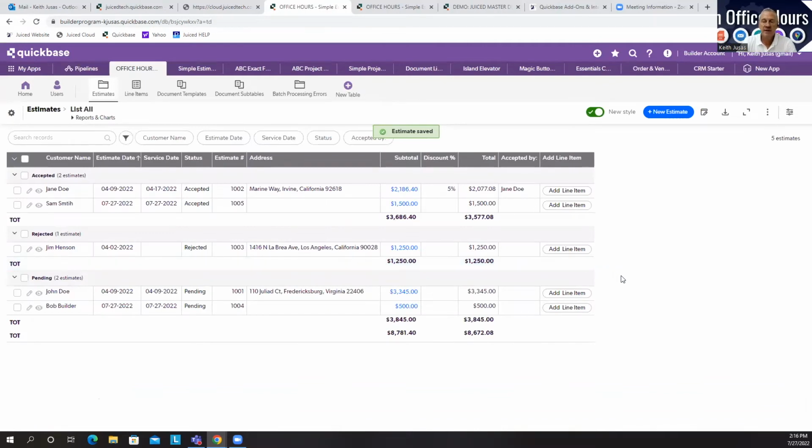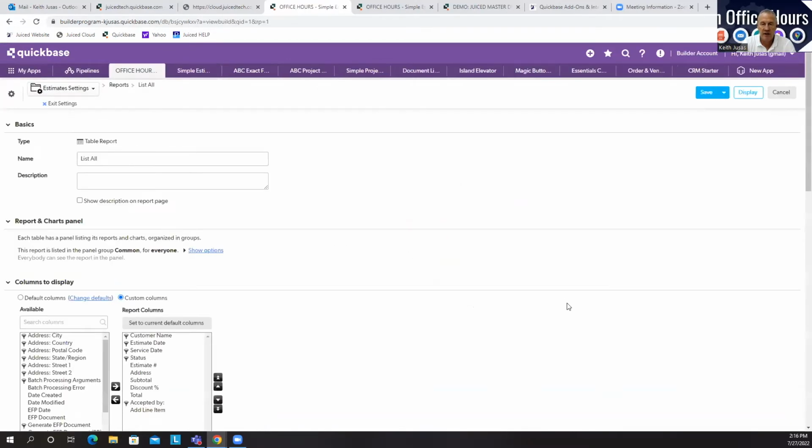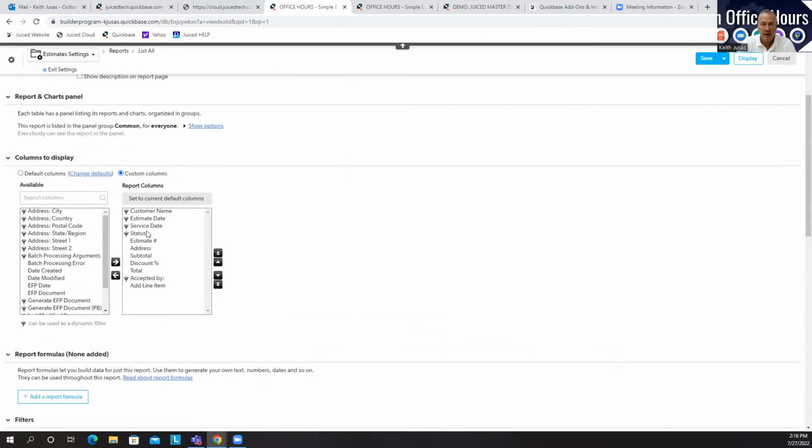Now, what really happens here is an email notification gets fired off to our batch processor. You know what? I'm going to add a couple of fields here. And what that does is it tells add-ons plus to run and basically simulate what that button click is doing. I'm just going to add some fields to my report so we can see.